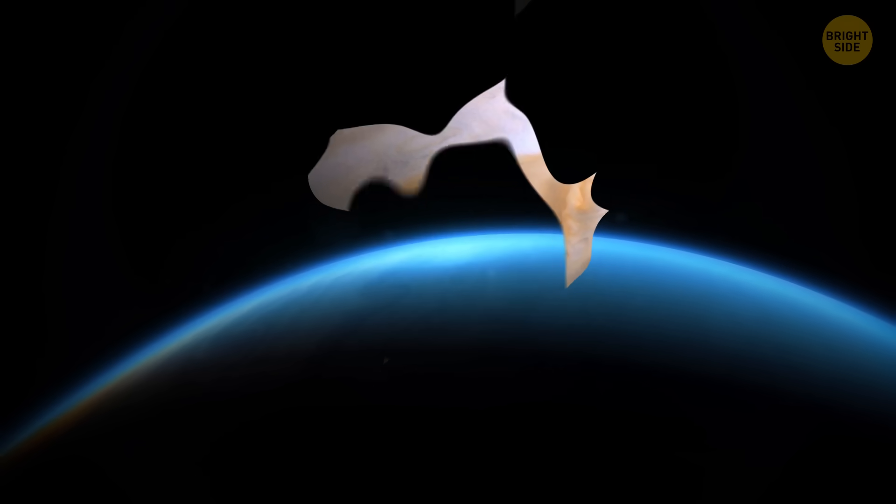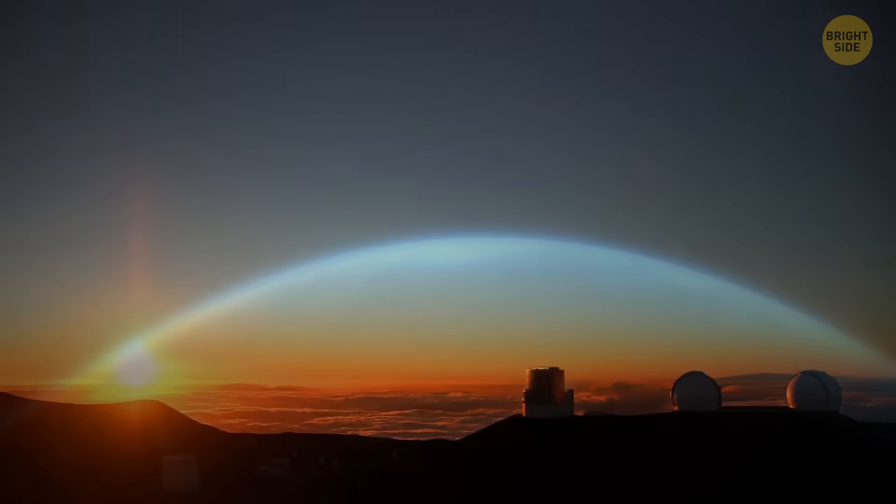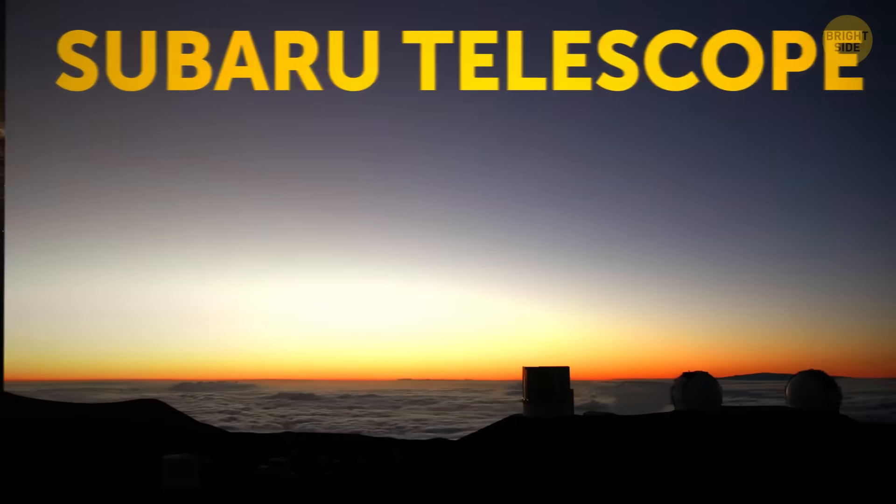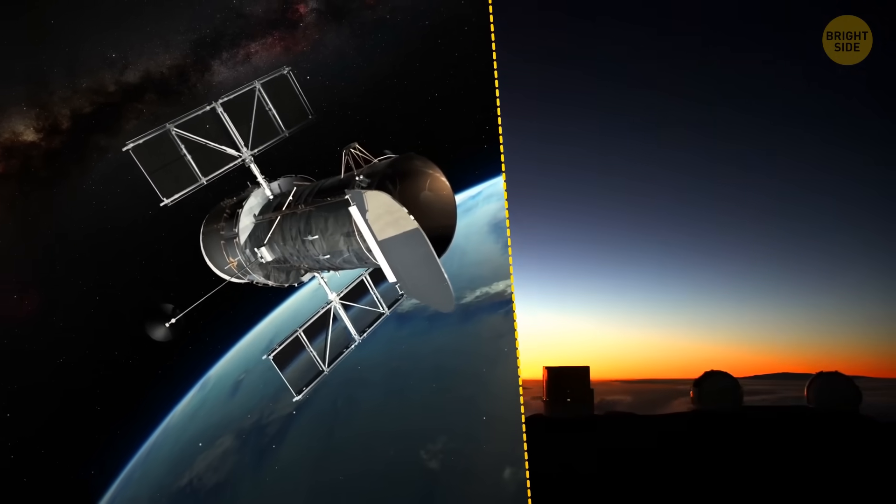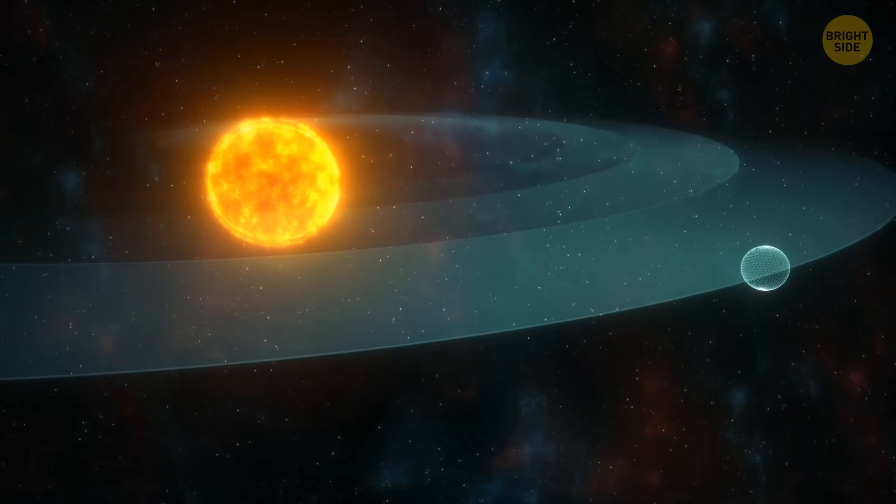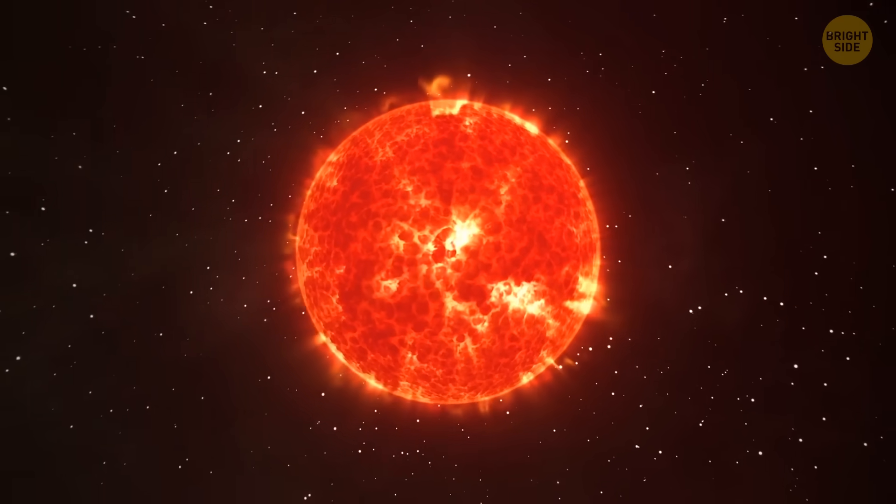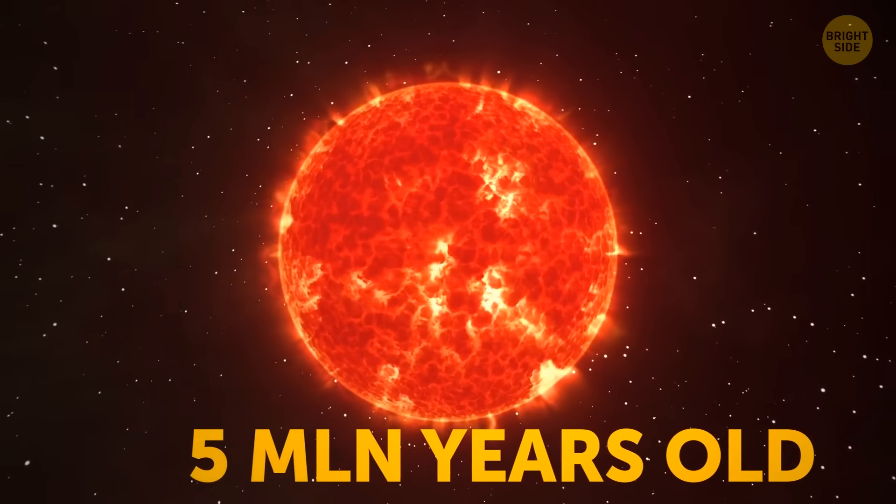Very recently, a team of astronomers have discovered a much bigger planet with the help of the Subaru Telescope and the NASA Hubble Space Telescope. It's a Jupiter-like protoplanet orbiting a very young star, AB Aurigae. The star is probably still forming and is no more than 5 million years old.